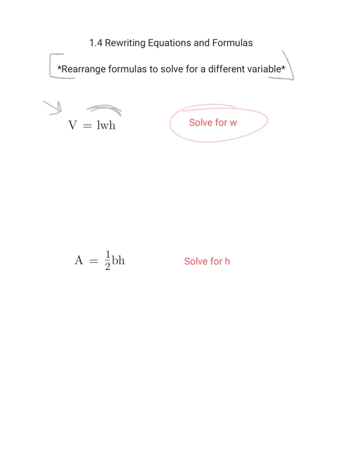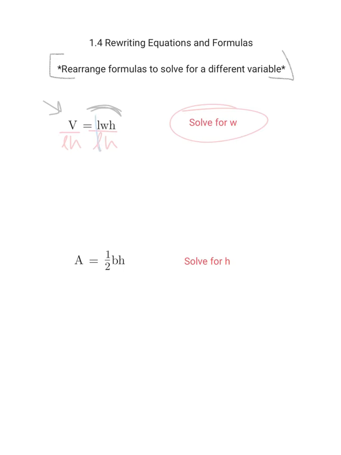So take a look. We have V equals length times width times height. If we want W, width, alone, we need to eliminate the L and the H. Well, all 3 of these are joined by multiplication, so let's do the inverse. What's the opposite of multiplying by L and H? We're going to divide by L and H. If we divide the right side by L and H, we have to divide the left side by L and H. So again, we don't know what L and H stand for. We don't really care. So don't let that freak you out.